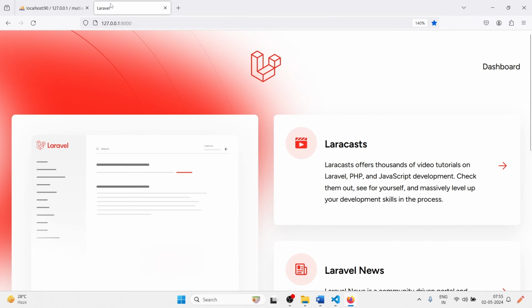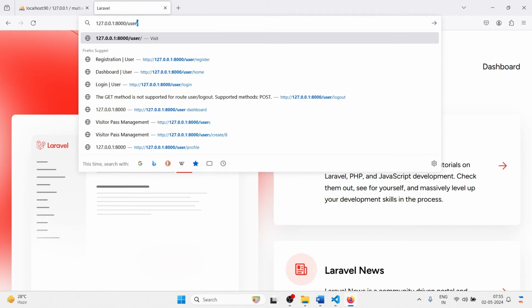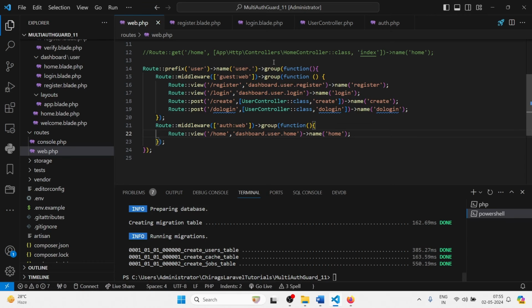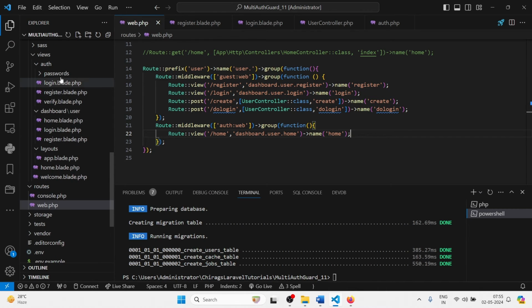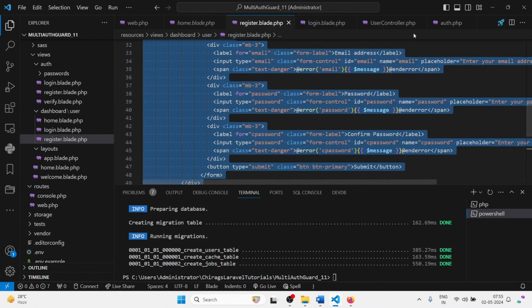Now let me check user slash home. So the home page is coming now. I'll write some code for the home page so that we can display our activity. Where is the home page? Yeah, the user home page is here. So similarly, I'll take this one, copy.